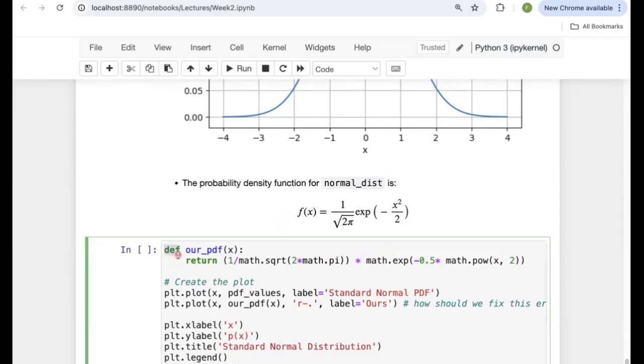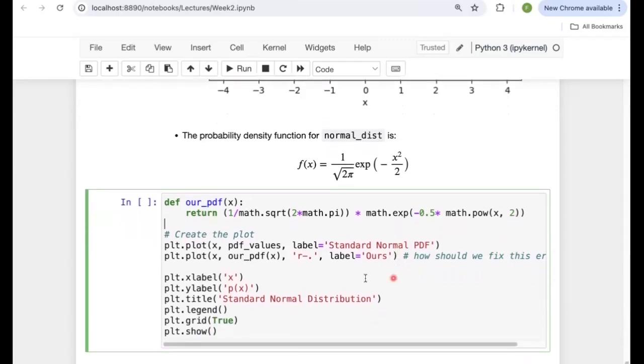So in this case, we are really now switching from object-oriented programming to procedural-oriented programming. And we can see that now, obviously, you have to do more on your own because you have to implement everything. And we return exactly what we have here. 1 over the square root of 2 pi. Math.pi is the pi. And then the exponential of -0.5 times x raised to the power of 2. At least that's a nice thing about Python. It's very easy to read code.